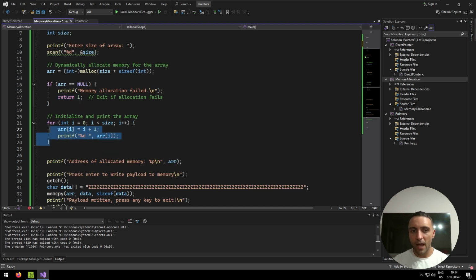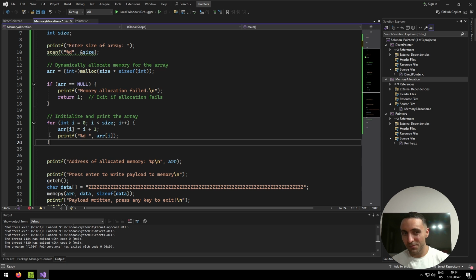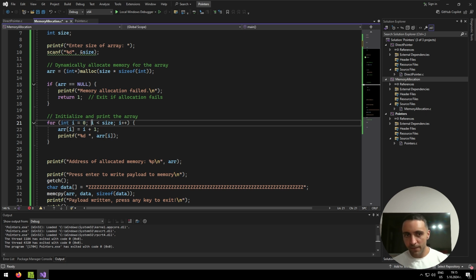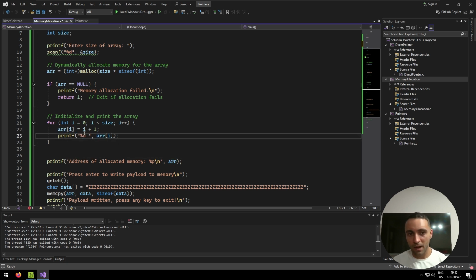After that, we have a for cycle, and there is one use case for the for cycle, as mentioned in my previous video. In this for cycle, the initial condition is that i equals 0. Then, while i is less than the size we specify, we increment i one at a time. In that case, we instantiate and fill out the array with values, so r of i equals i plus 1. And then we just print r. This is just for showcasing how that works and how the cycle works, and we just initialize the whole array.